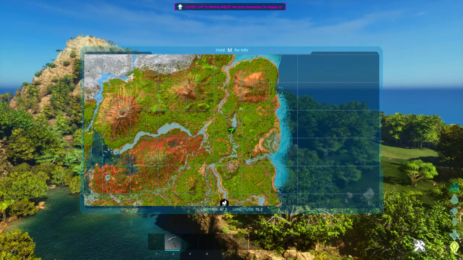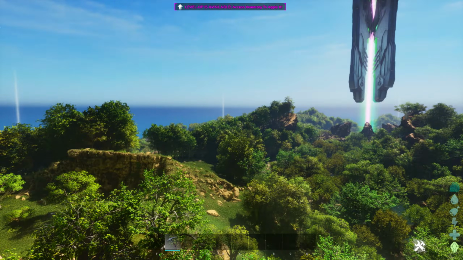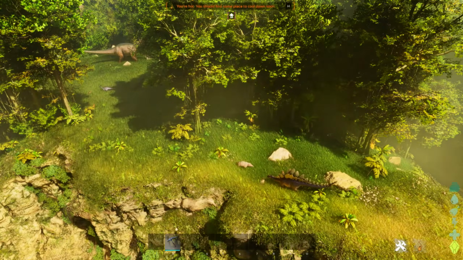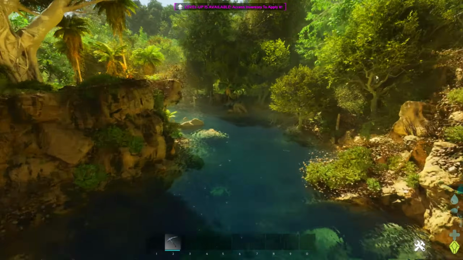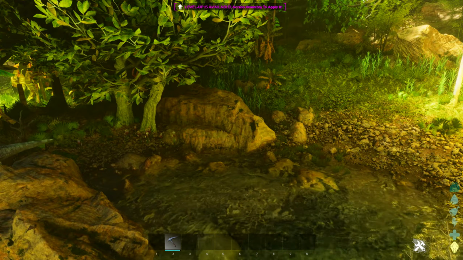Here is the location at 47.2, 76.2, and if you look at the green obelisk, go directly north towards that huge mountain in the distance. You'll find this flat plateau, and then go straight to the river. Look at the other side of the river, and right where it starts to converge on the south, that's where we're going to find a bunch of these pitcher plants.